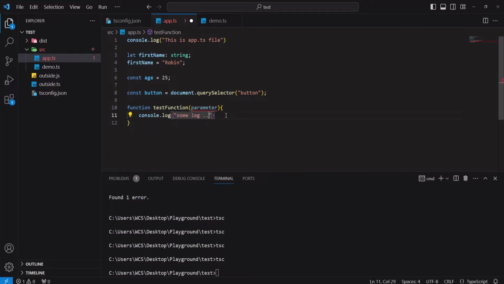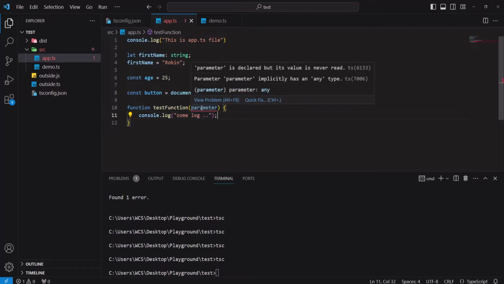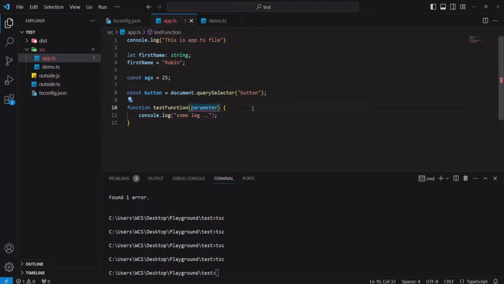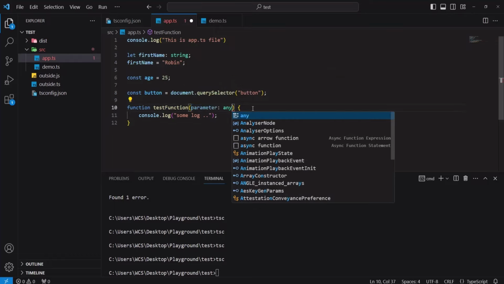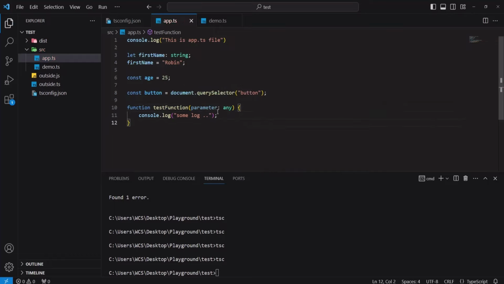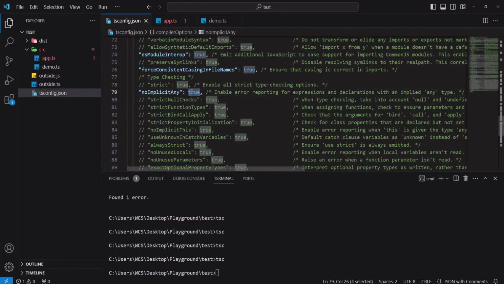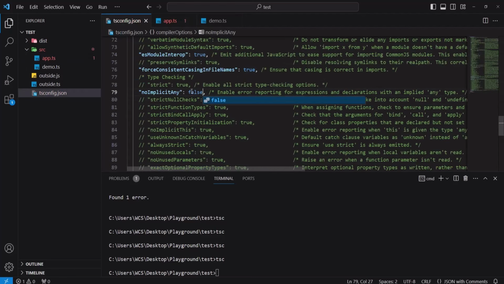Now you can see it's already complaining about the parameter. If you hover over it, it's saying that implicitly it has an any type, so we have to manually type it. Now if you don't want this, or if you want to disable this type checking, then you can turn this to false and save.